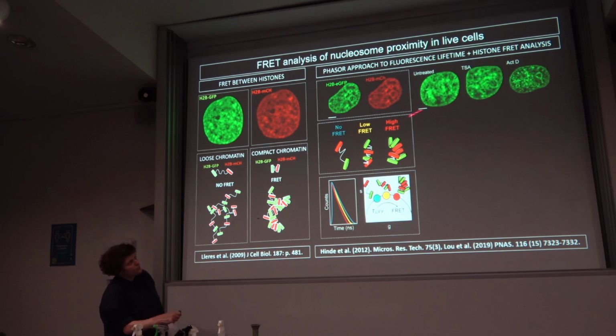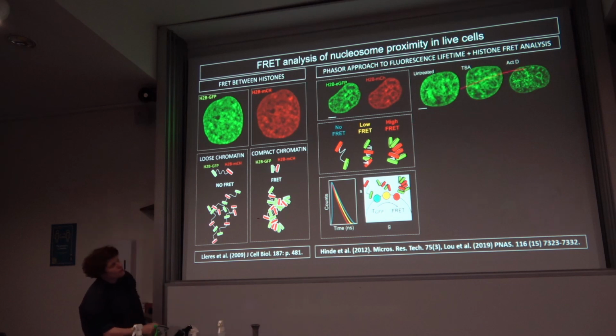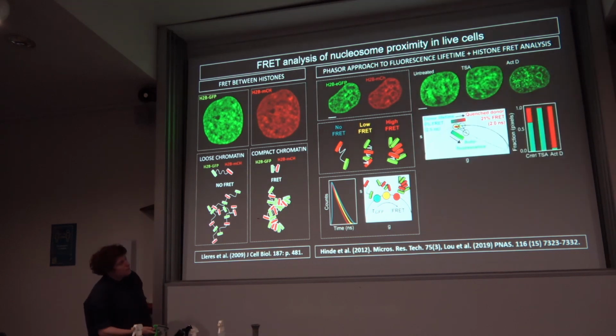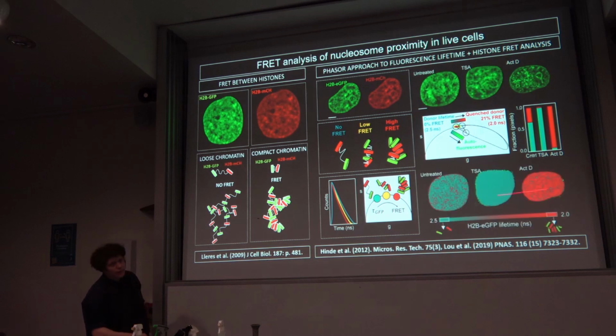And you can see from the green fluorescence that they don't really look that different. They just all look like, well, to you probably just a circle, but that's the genome organized into a nucleus, but they don't look significantly different. That's because of the diffraction limit. If we now go in and say, okay, but where's FRET occurring in each pixel of these nuclei? You can see that the 3 nuclei are completely different.